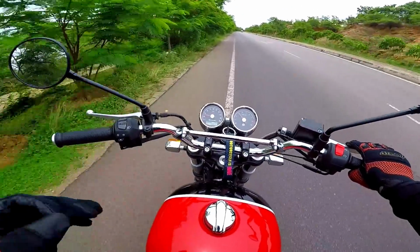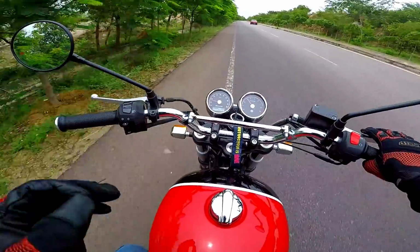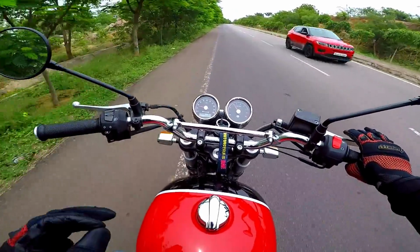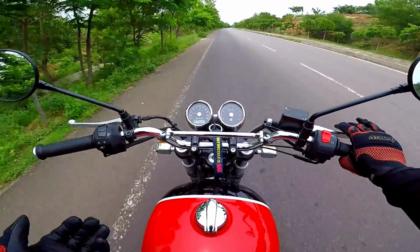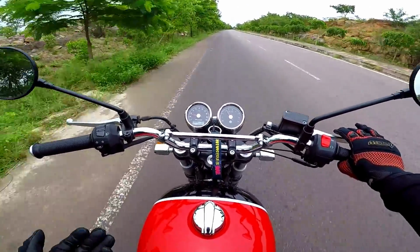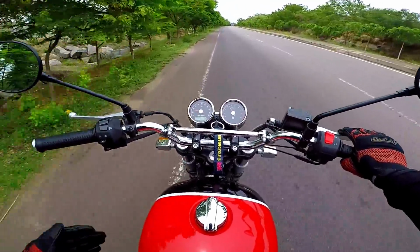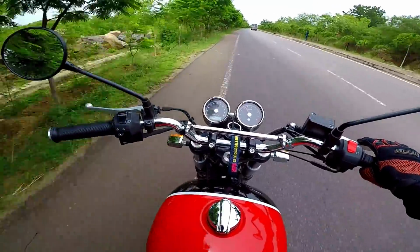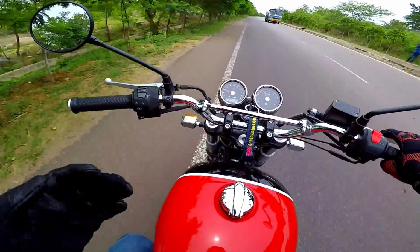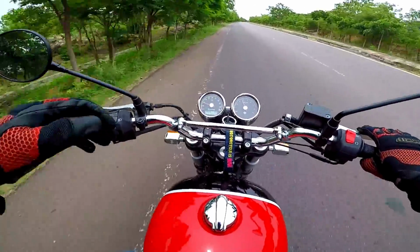So that is another braking technique that you need to keep in mind, that experts believe in: use the front brake for the majority of the time, like around 80% front brake and 20% rear brake. Apply 80% or 75% pressure on the front brake and only 25 to 20% pressure on the rear brake. That is the right form of braking technique as per experts. So that gives you more confidence, makes you feel more in control.